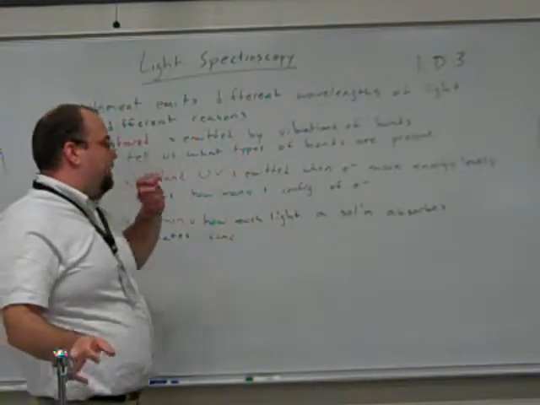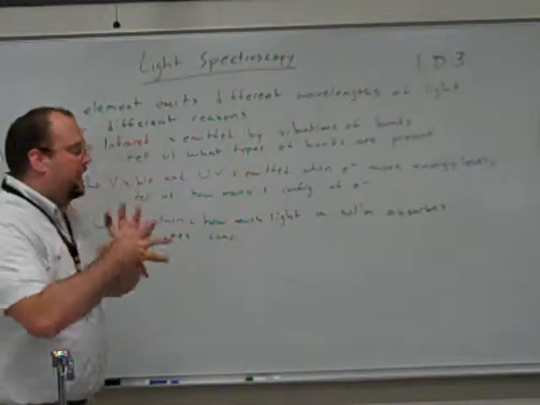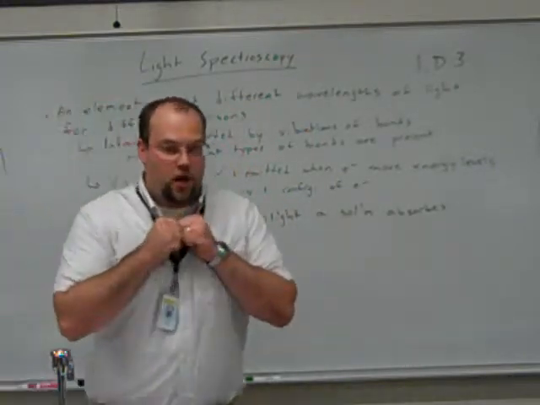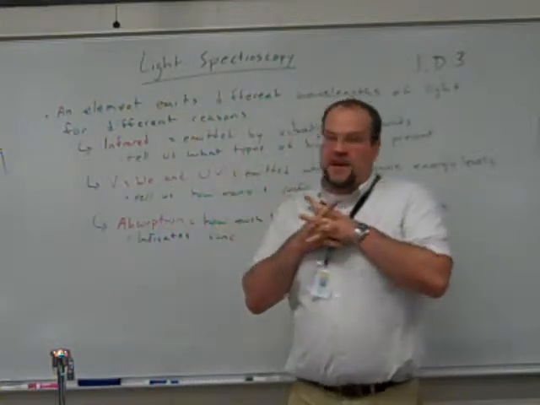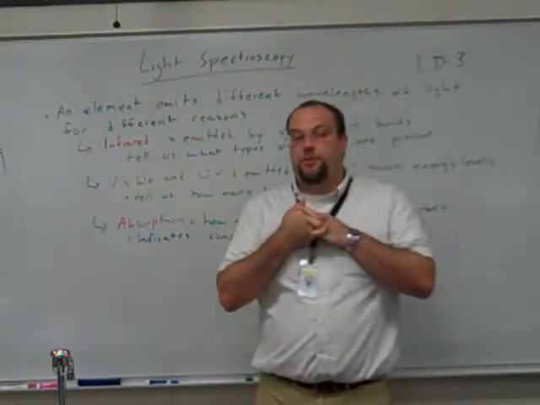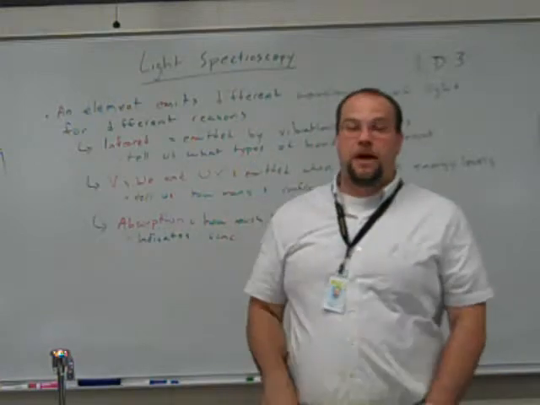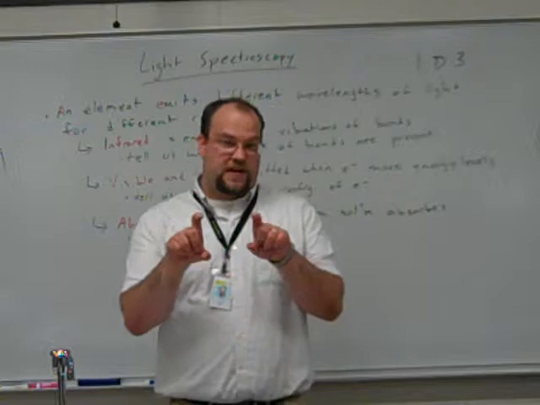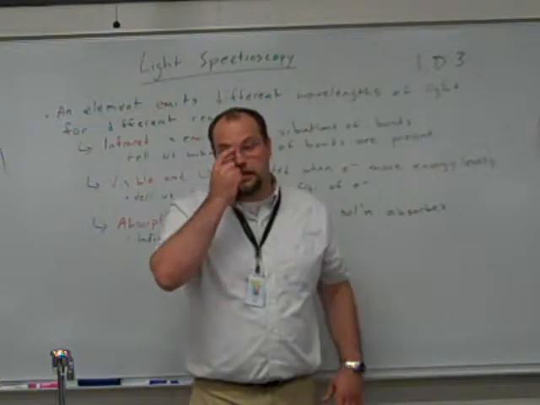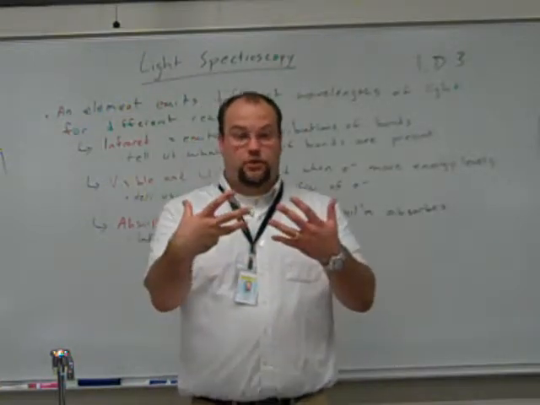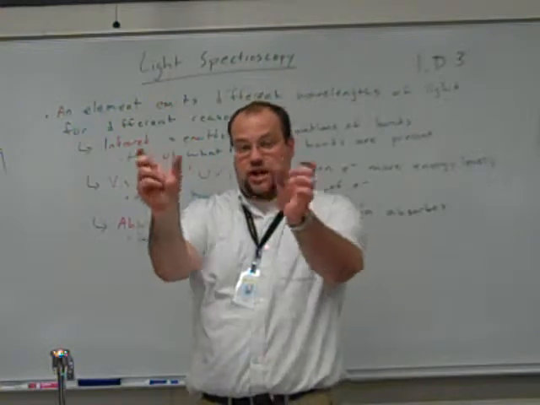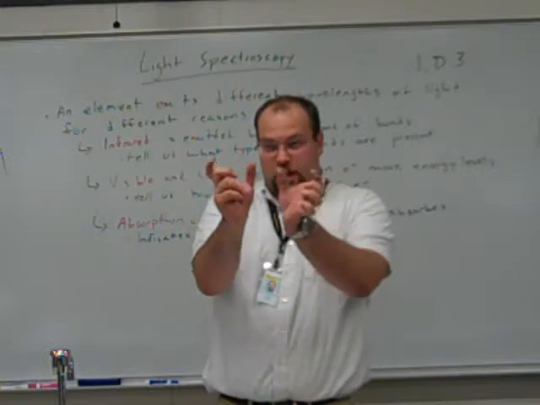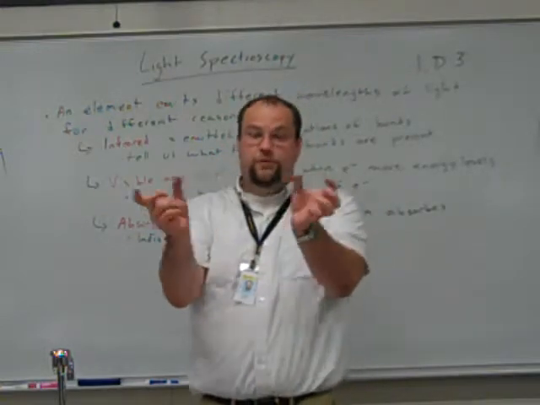Okay, so infrared. Infrared light is emitted when the bonds between atoms vibrate. We can make bonds vibrate. It's not very hard to do. Anytime you put something in the microwave, that microwave makes bonds vibrate, specifically oxygen-hydrogen bonds. Microwaves are great at heating up water, and they're designed to make those bonds vibrate. So the oxygen-hydrogen bond in those waters vibrate back and forth, and when they do, it causes friction and it heats up the food.